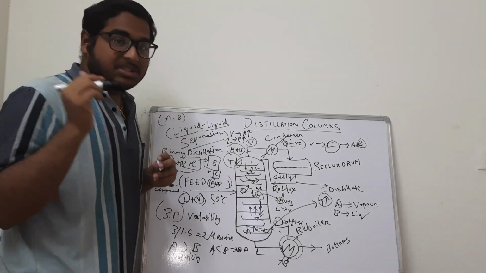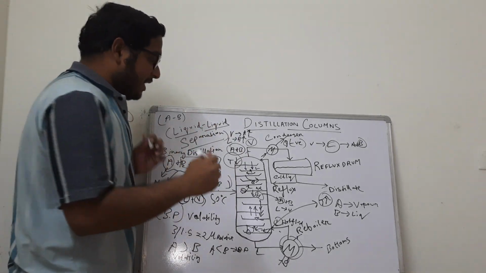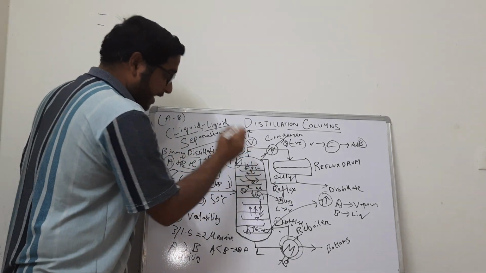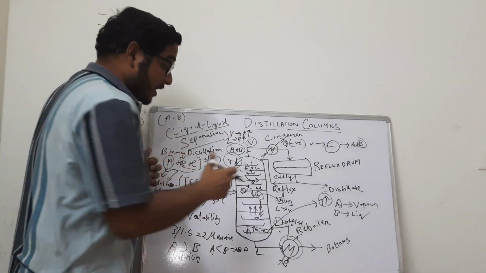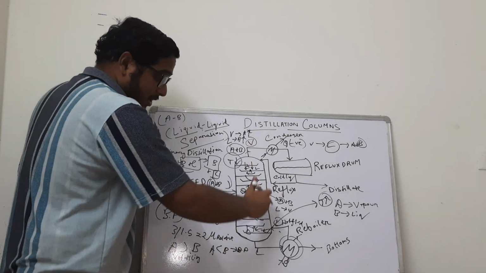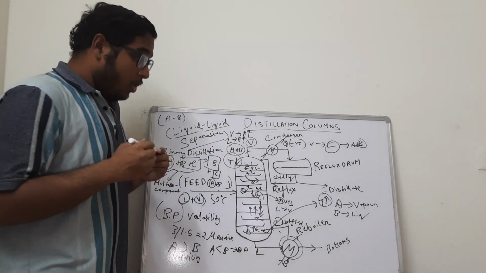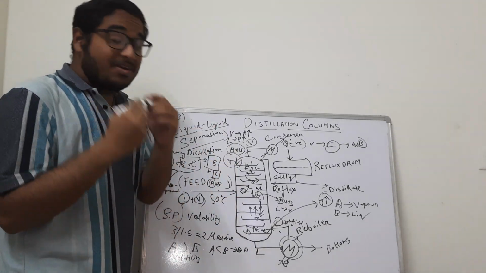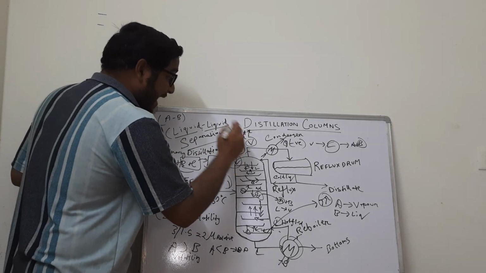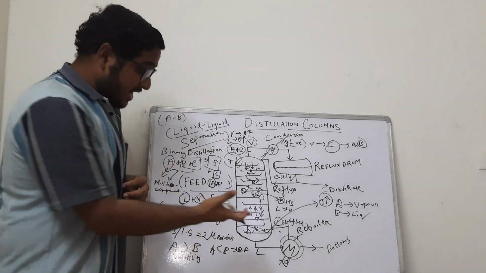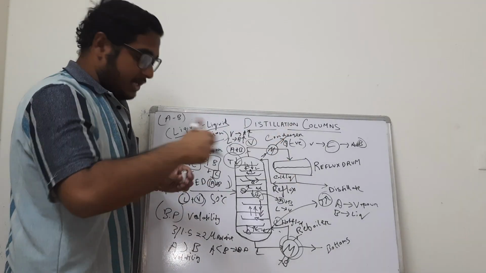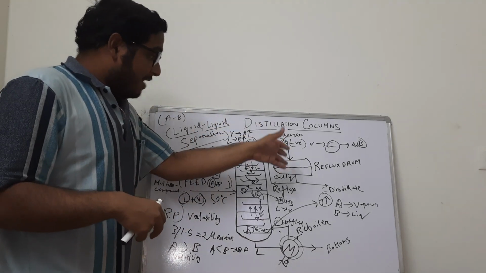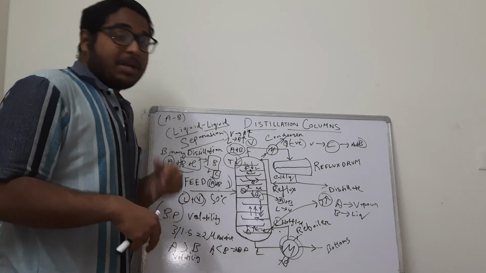Once the top plate temperature comes down, the B that was present in the vapor state in the first plate tries to condense back into liquid and trickle down through the trays back into the reboiler. So B at a low temperature on the topmost plate has a tendency to convert into liquid. Whatever B is carried over by the vapor at the top is condensed into liquid at the top plate, in the condenser itself, and finally in the reflux drum, and tries to settle down into the bottoms.